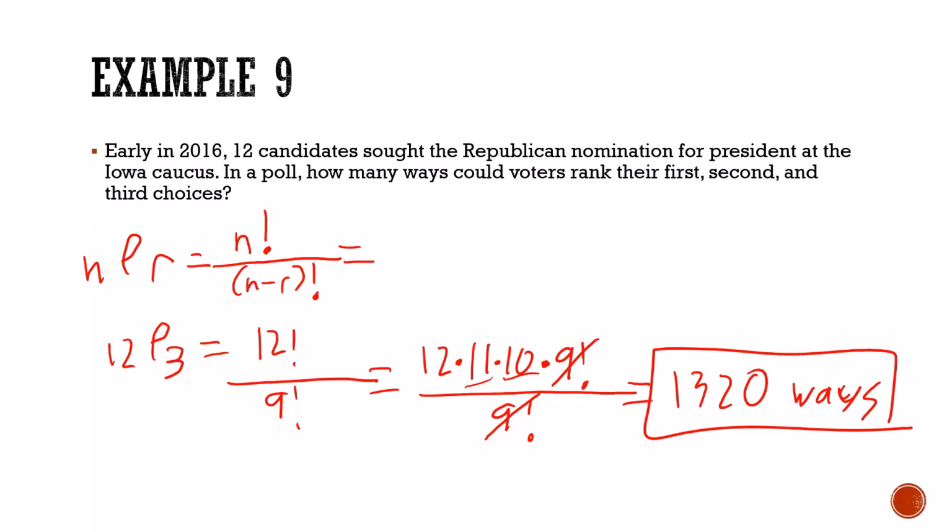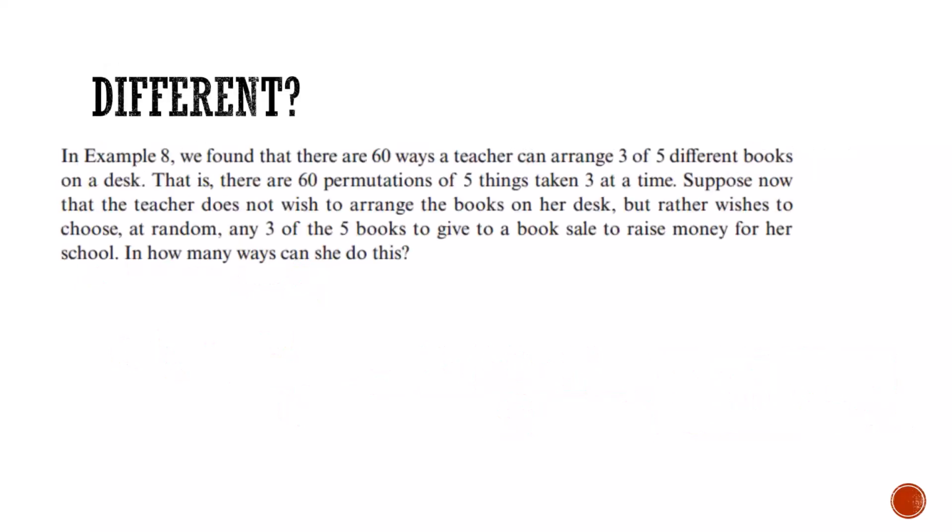Okay. Now, as I said, the ordering doesn't matter, right? If I won a free trip to Hawaii and I got to choose 3 people to go, I could choose 3 of you, right? If I chose Manuel, Abby, and Frank, that'd be the same thing as choosing Abby, Frank, and Manuel, right? It doesn't matter what order you're choosing them in. So let's think about something like that.